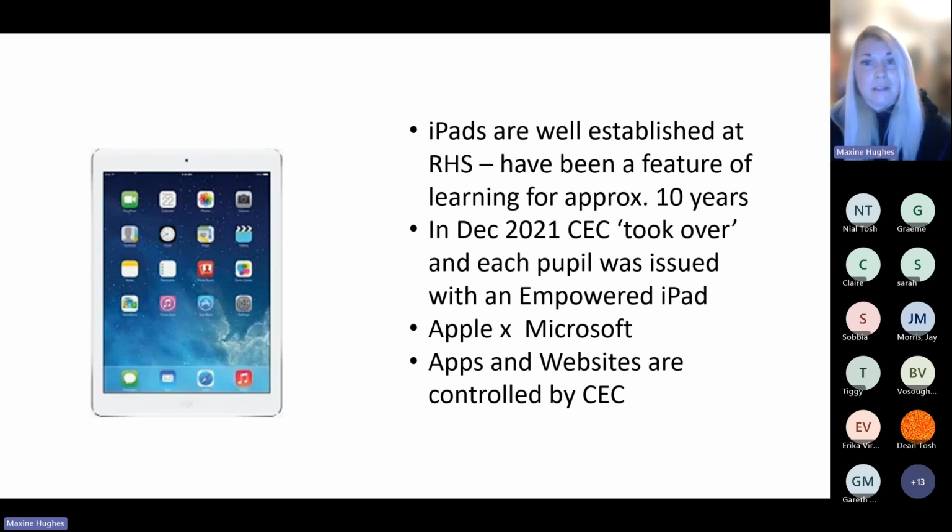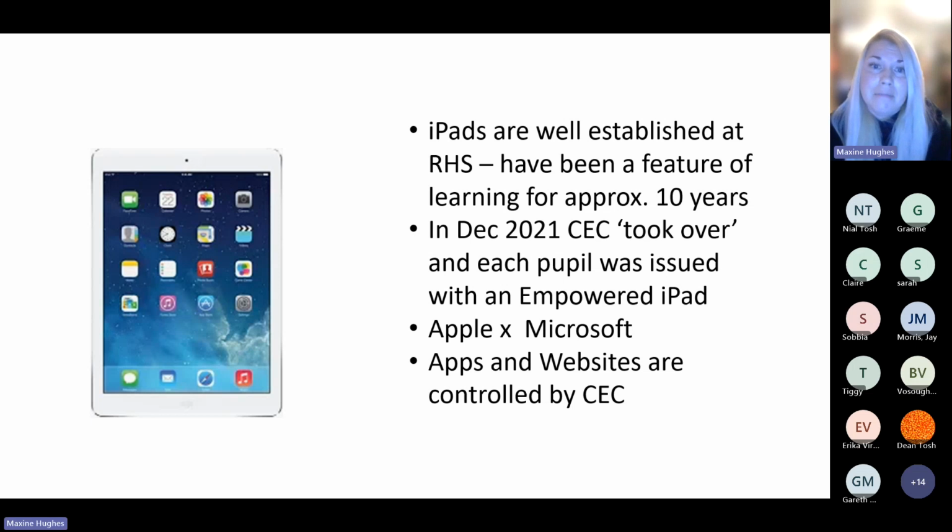So everything that's on the iPad and is available on the iPad has been approved by City of Edinburgh Council. You can rest assured that what they're looking at is within the council's verification. It's actually very difficult to get certain things unblocked on the iPads. Certain websites, depending on what the content is or what the GDPR rules are, just won't be approved by the council. And on average, it takes us about 6 months to have any website or site approved.